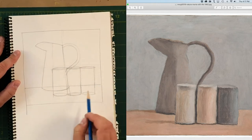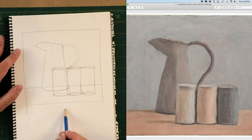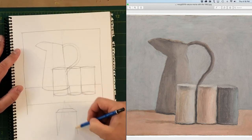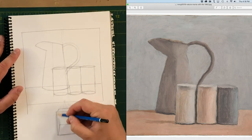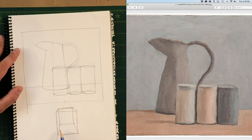So again, if we think about the perspective lessons that we learned, I don't know, what was it, 2 weeks ago? That if we think about this as a box, right? Then this would be the top. And then if they're all kind of receding towards some kind of a point, right, then let me see. So if I was drawing this box in perspective, you see how the top is kind of narrow. We barely see the top, whereas the bottom, let's say this is a glass box, we see more of it.